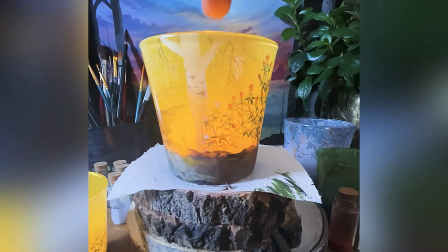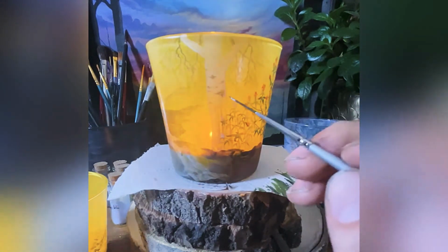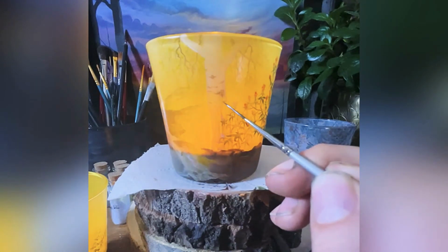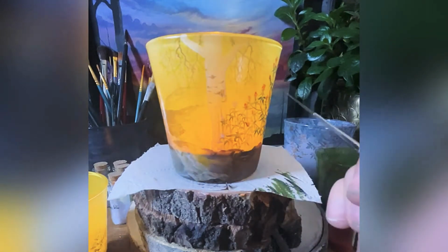Very high. Thank you. All right, let's get the bark on the birch. So I'm going to do some shadows on the birch too, but that has to wait for next time because I can't do both, and I really want the bark to be finished here.